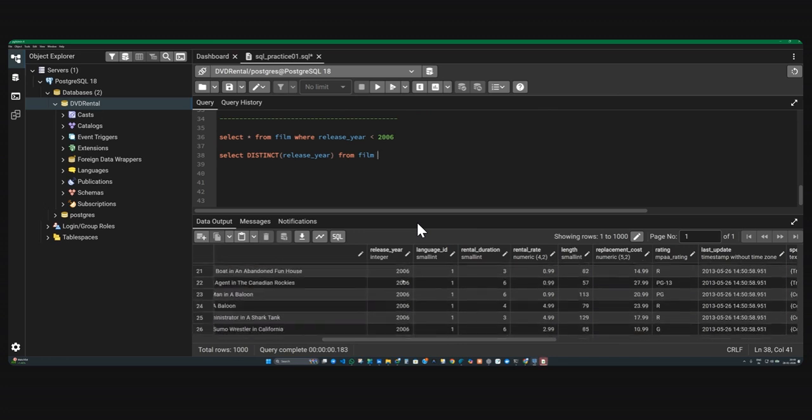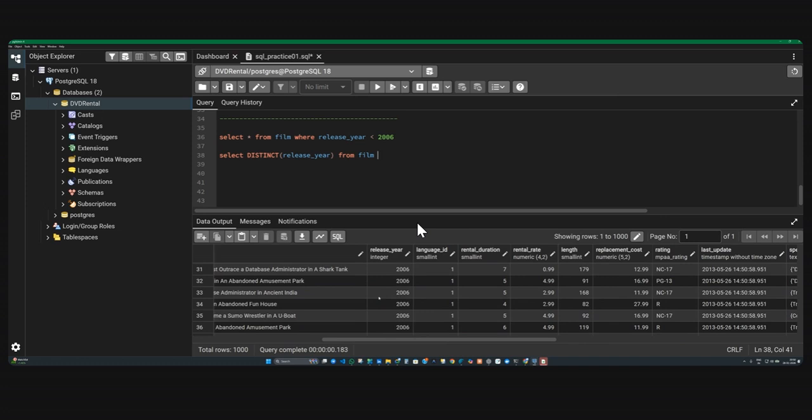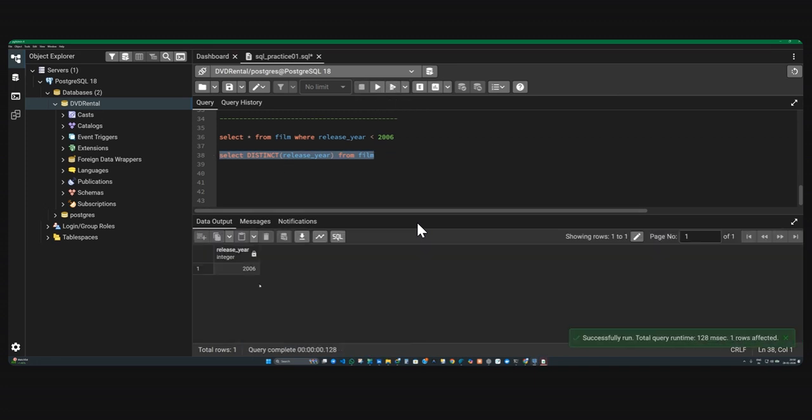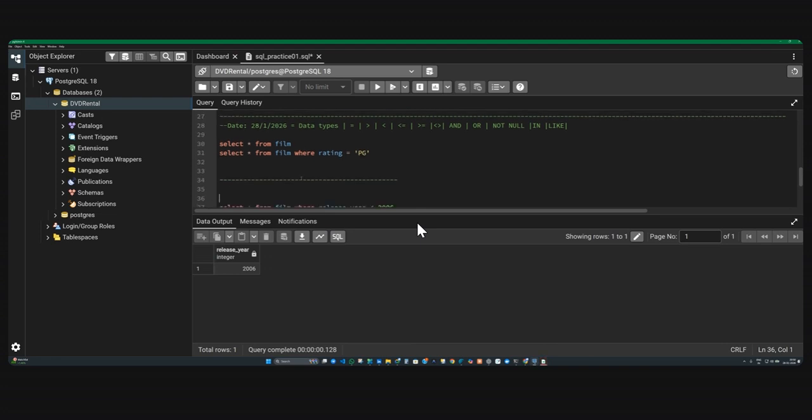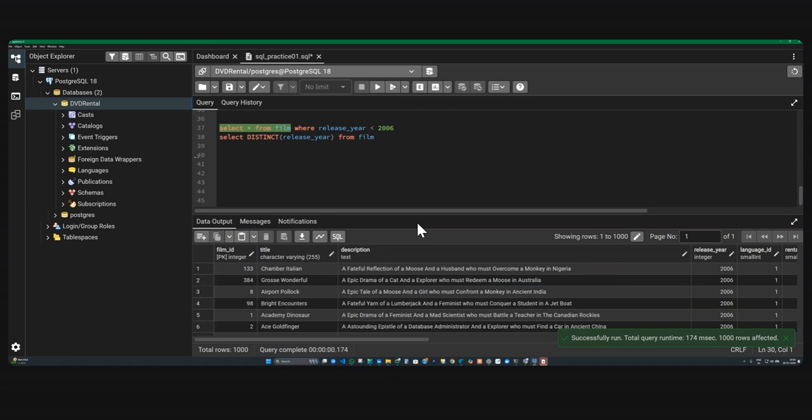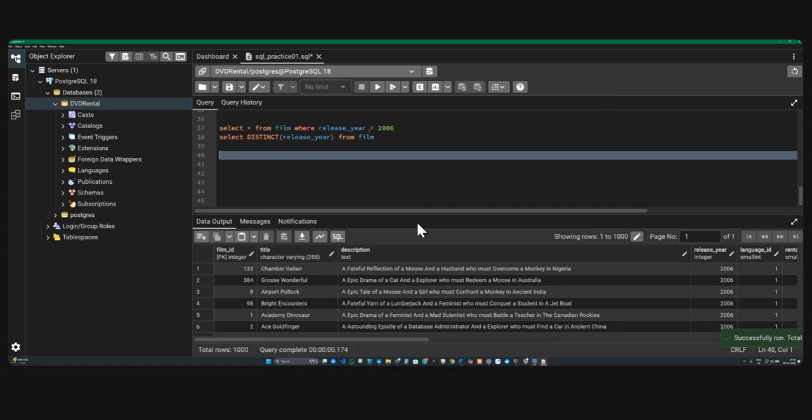You can scroll and look at it. What if you have 10 million records? Do you have the bandwidth to go through all this? No, right? So simple, use distinct for that column. So only one value. Simple. Okay, so we don't have multiple values, so I'm good with that. Let me run this. Okay, so this is the example of less than or greater than.